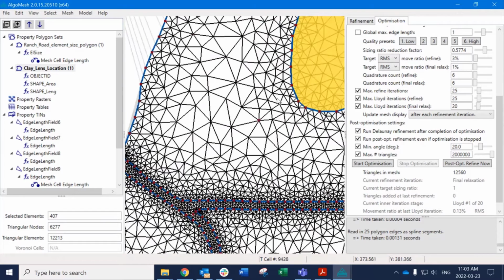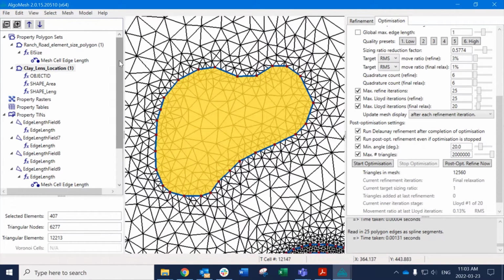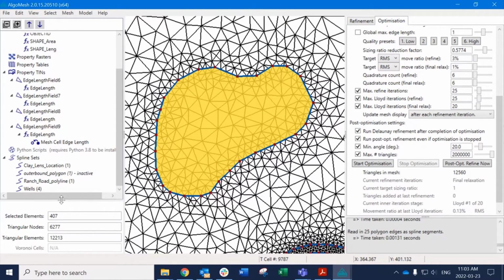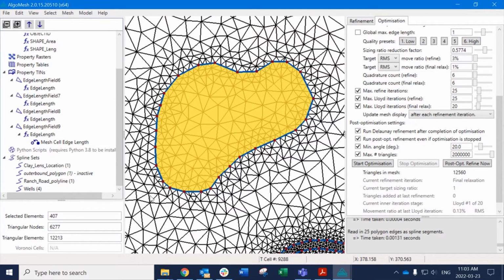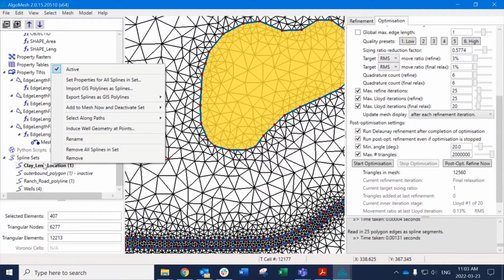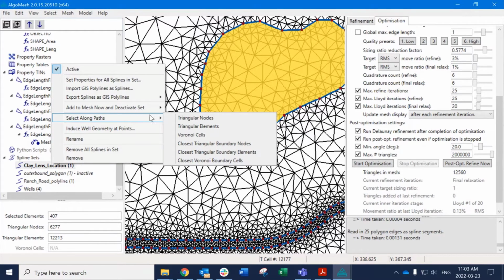We can also do the same thing along splines, although splines can be points, polylines, or polygons, but I think in the context of AlgoMesh, splines are all treated like polylines. So if we were to right click the clay lens spline set, even though it is a polygon, we only get the option to select along paths.